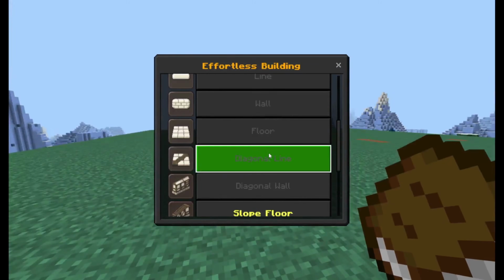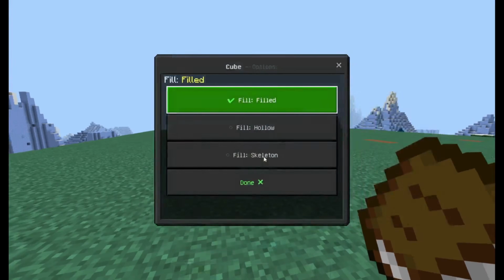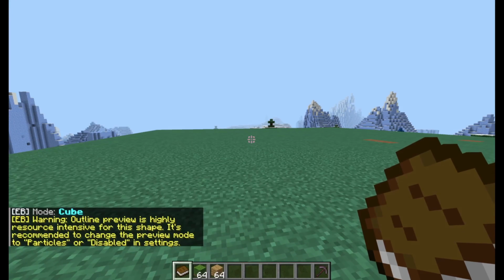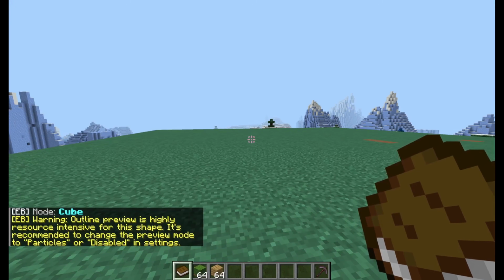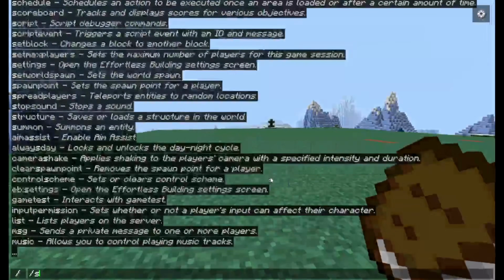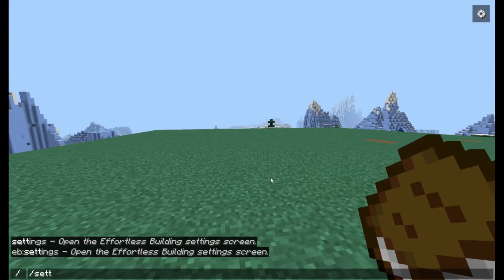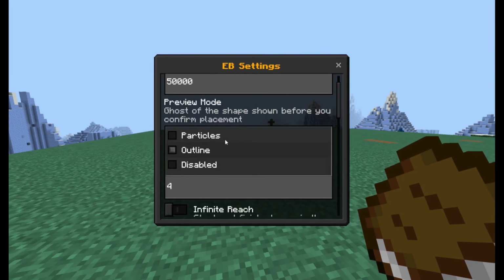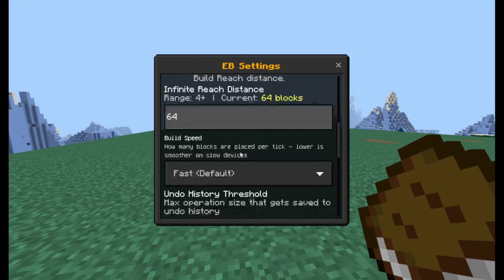Okay, now we have cubes. Okay, so this is where the lag can come in. Obviously, that warning. Outline previews, highly resource intensive. Shape is recommended to change the preview mode to particles or disabled in settings. So to get the settings, we go slash settings. Preview mode, you can go particles or disabled.